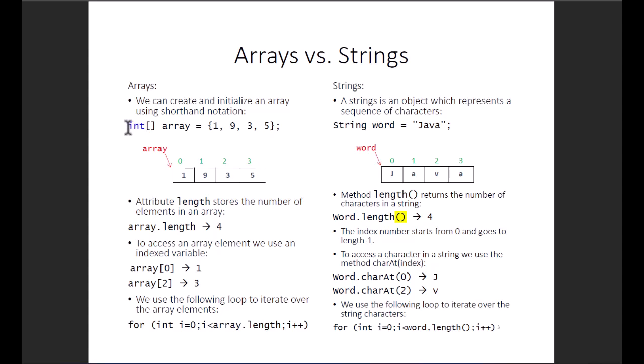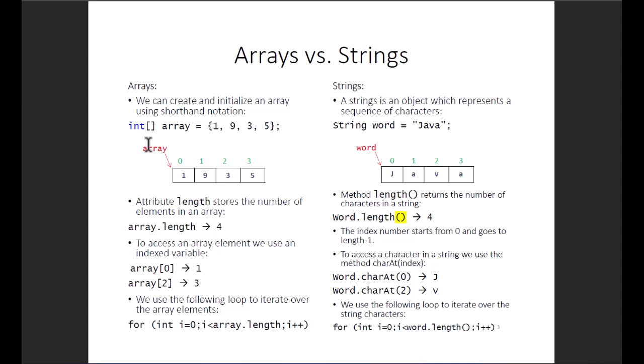First of all, the declaration. You see, this is how we declare an array and directly give it some values. So you use the word String with an uppercase S to declare a string and give it a value. Now you can imagine that both are going to create a collection of values. You see, 1935 will be indexed at 0, at 1, at 2, at 3, like different memory locations, each storing one of the values. The same for the string, the J, the A, the V, the A, each at a different index, and they both start with 0.